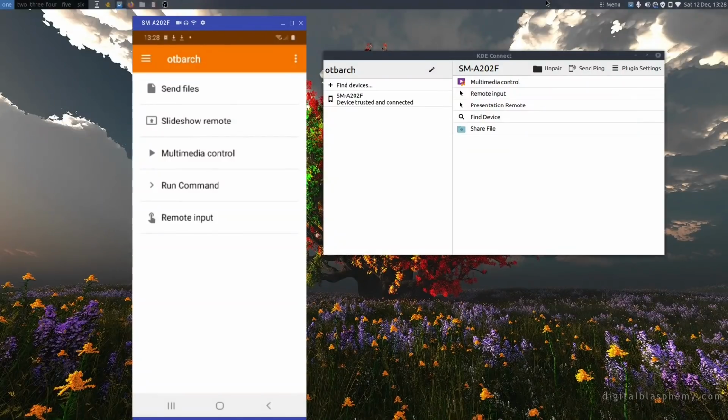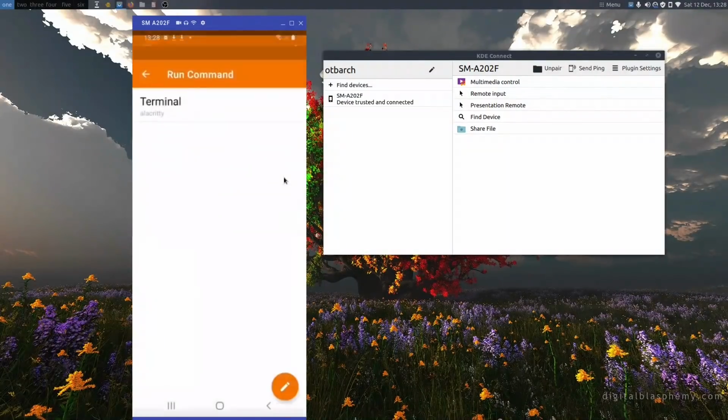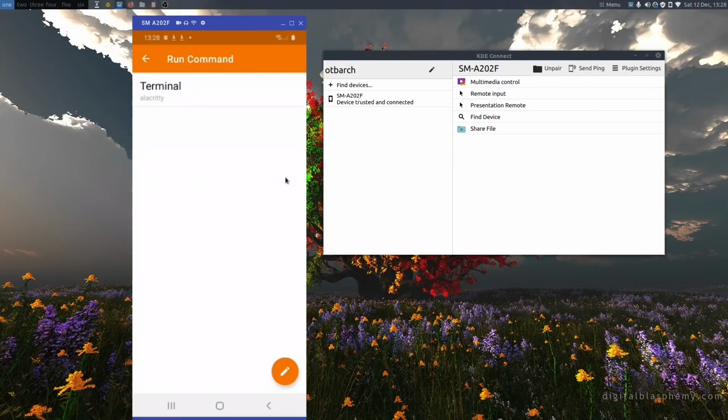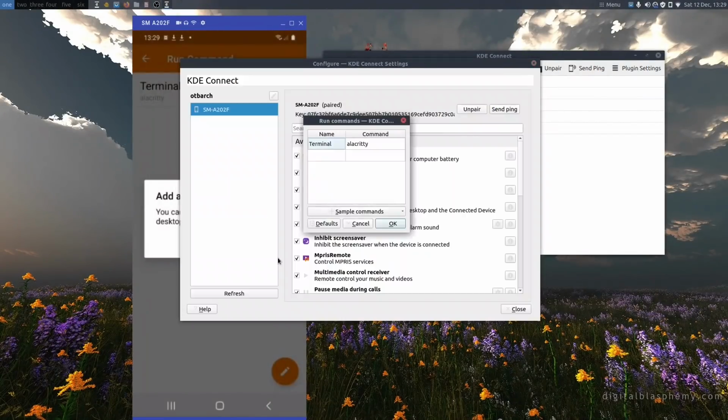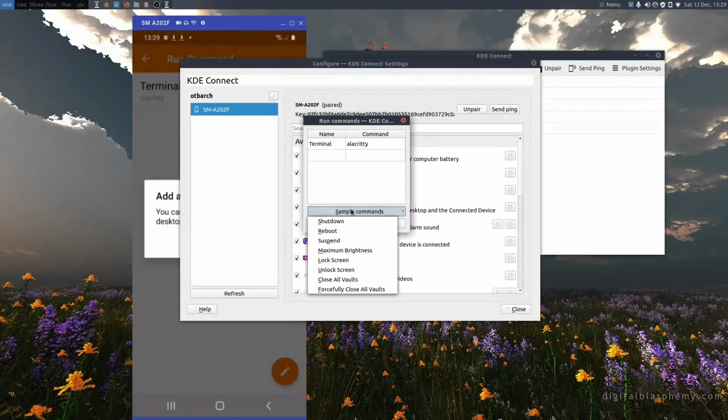What else can you do? There's a few things. You can run various commands, so I can control my Android device from here. If anyone wants to know how I'm controlling the phone, I use an application called Vysor, VYSOR, and there's an AppImage available for Linux, and it seems to work pretty well. You simply just have to enable USB debugging and plug your phone in, and there you go, job's done. So you can set up all sorts of commands here to run automatically. And you can add a whole range of different commands. They've got some sample commands there.